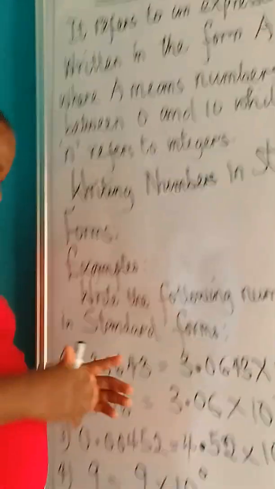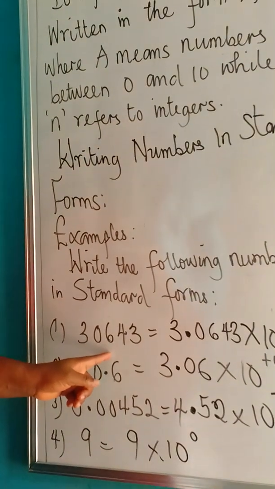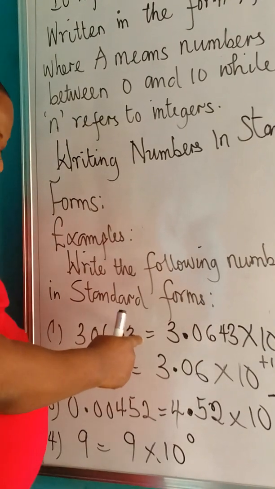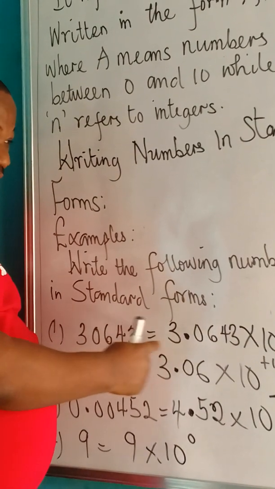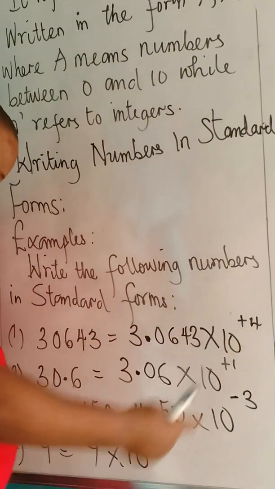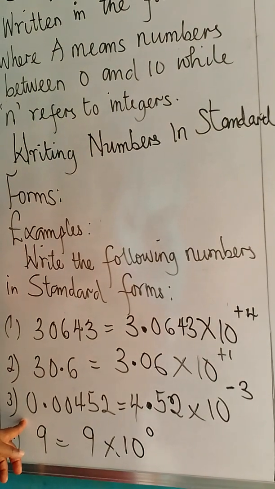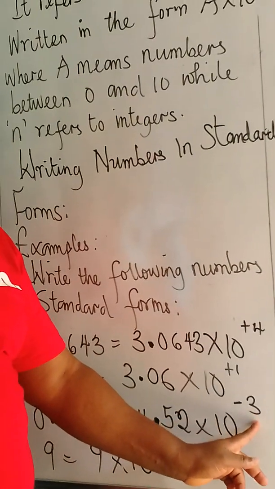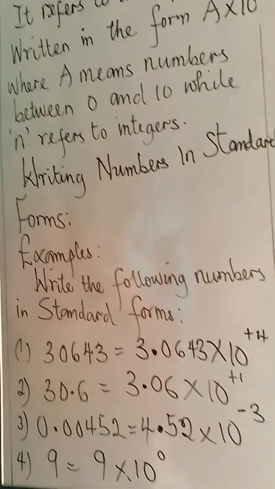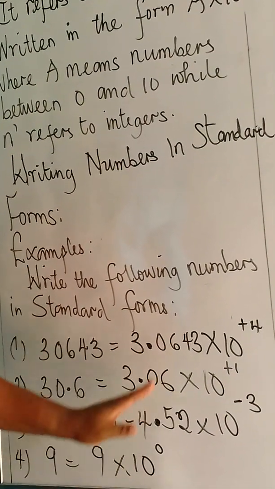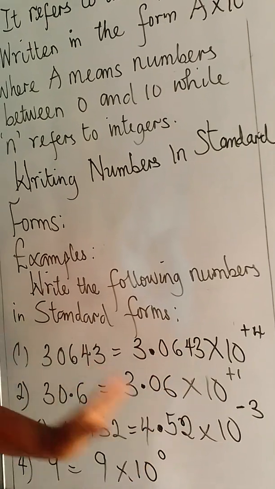Now, to the right is usually positive, while to the left are negatives. So, having said that, it is what is acting out also in the explanation to why moving your decimal point from the right is seen positive in the aspect of our integers. And then when we move from example 3, we move from the left, we had our integer reflecting negative. So with that, we have succeeded in expressing each of the given questions in standard form.